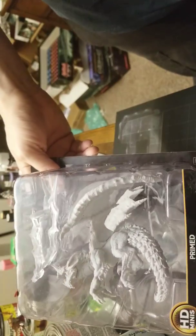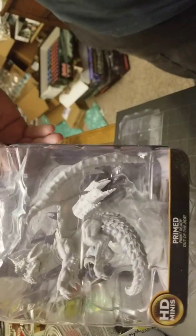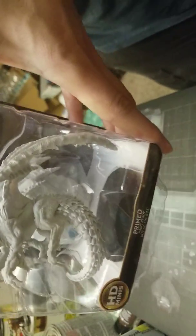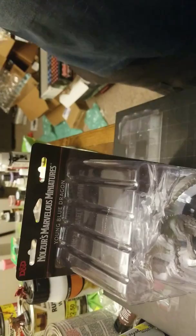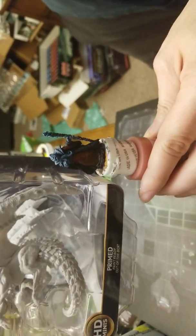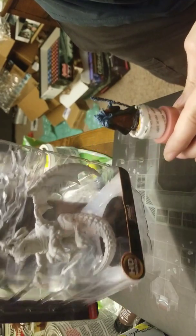Alright. Here is a blue. It's a young blue, they're calling it. It's really not that young. It's pretty good size. Where's Mr. Forescale? Here. Well, here we'll use this Illithid, or not Illithid, from Reaper Bones to give you an idea of what you're looking at here. That's a big dragon, is it not? I would say so. I'd say Mr. Illithid is being towered over. So, yeah, young my foot.